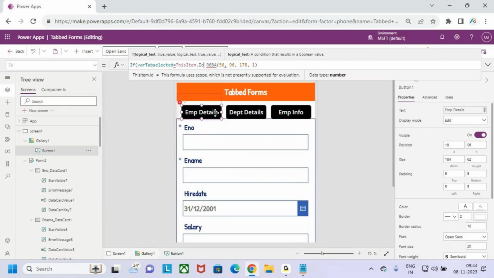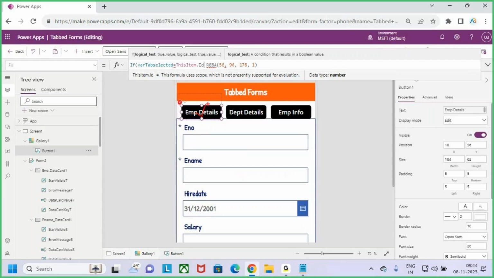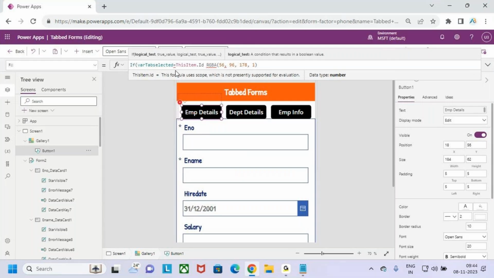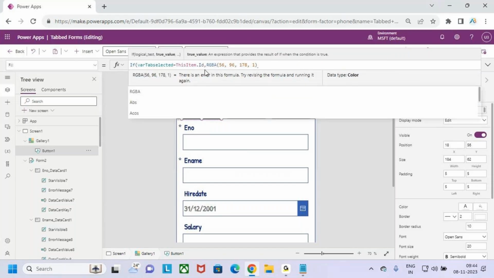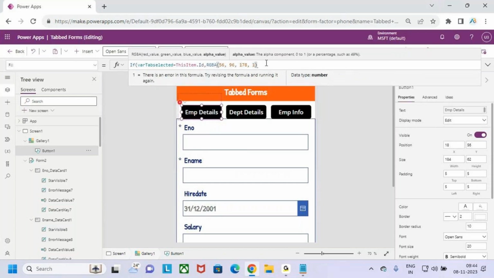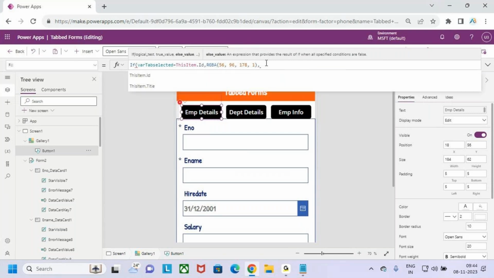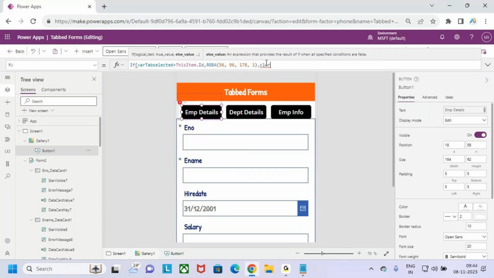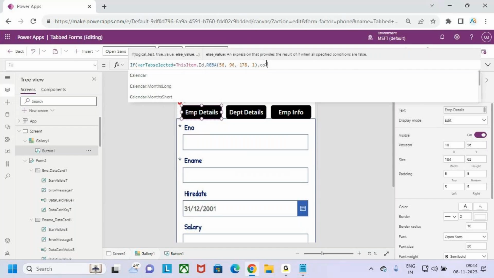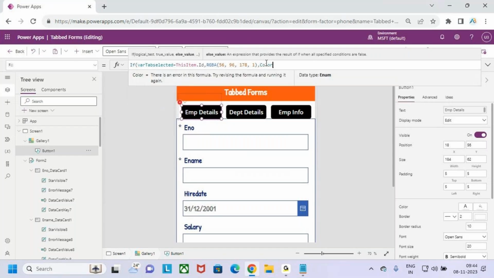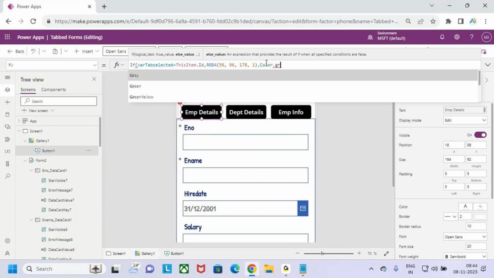So whatever tab you are selecting, the tab ID is going to be stored in this. Let us say if you are clicking on the EMP details, the tab ID is stored into this variable. If the variable is holding the value 1, then I want to keep the same color. Otherwise, else, what I want to keep here is color dot gray. I want to keep it as gray color, guys.